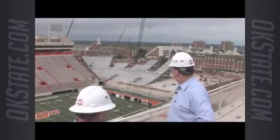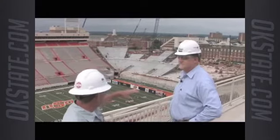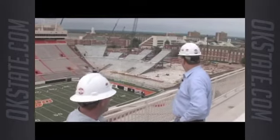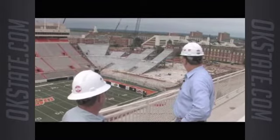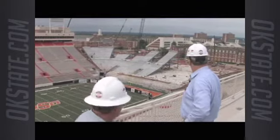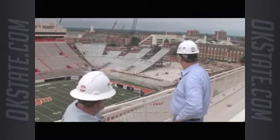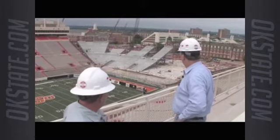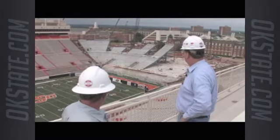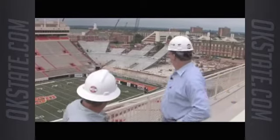Also for this football season the plaza deck will be completely poured out. You can see all the activities going on now — I've got reinforcing being tied in on the last third. This big crane will be moved over to the north half. And the tunnel will be complete also, which is on the far south end.